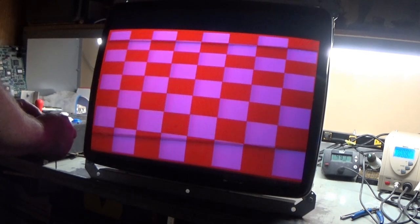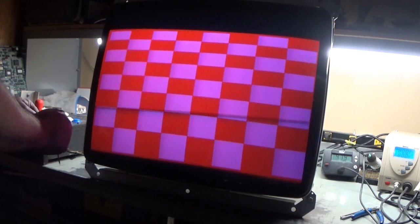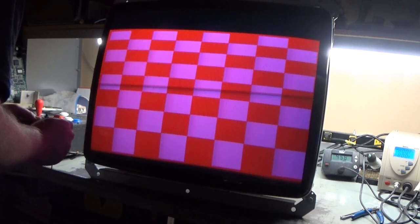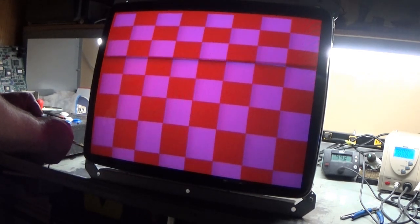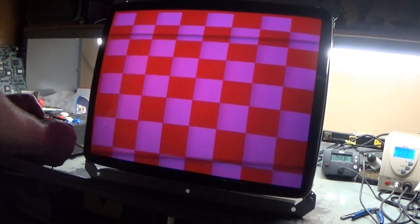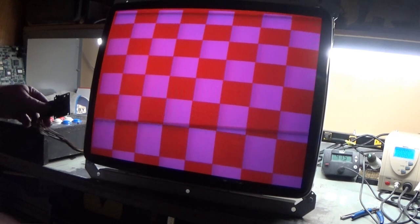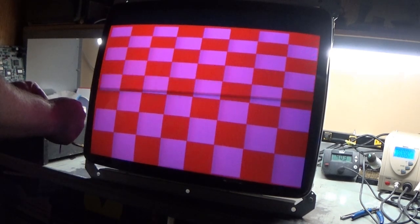Let's try vertical position. Oh, that's as high as the vertical position goes. Vertical height. Yeah, see, it's not collapsed. It's just a linearity problem. See, I can increase it, and it doesn't collapse on itself. It just appears to be a linearity problem. So if we bring this down to right there.